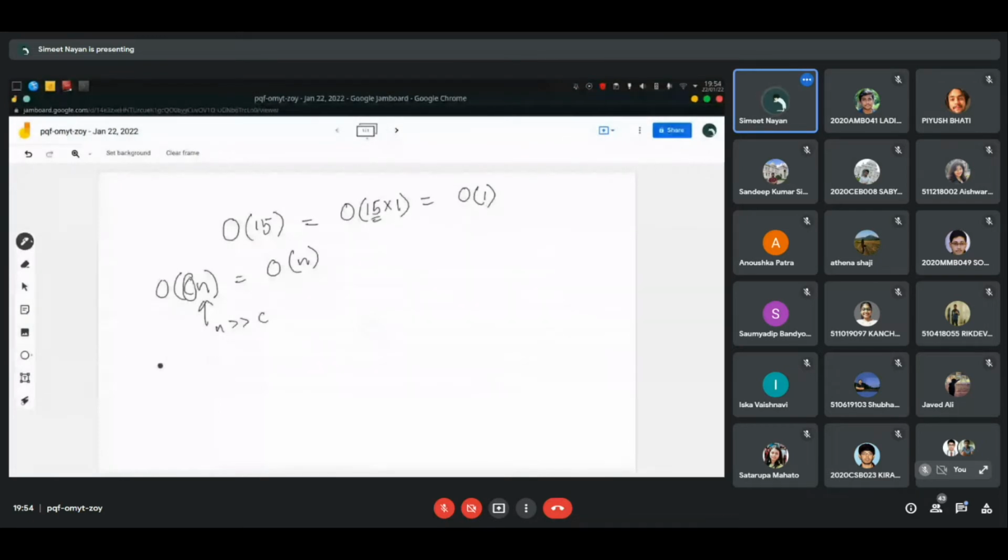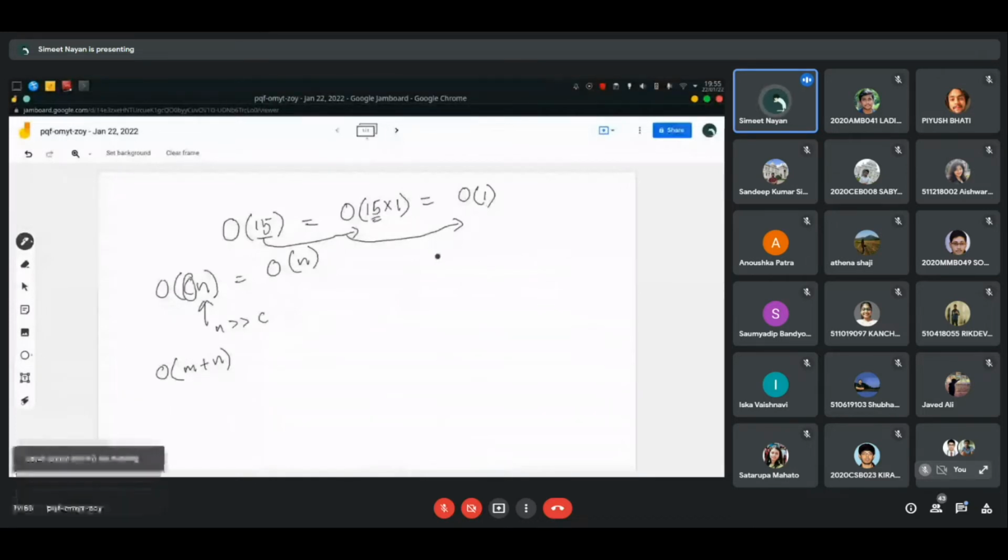Now, for example, we have something like O of m plus n. It should be clear that it's just an assumption that we are making. We are not bothered about the exact number of instructions. We are just concerned about the approximate order. Why are we just bothered about that?